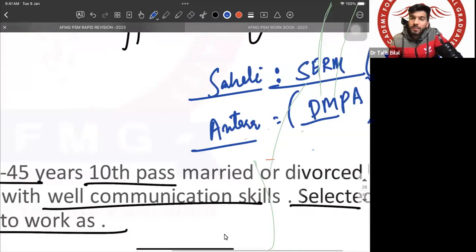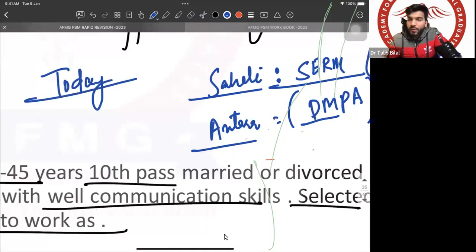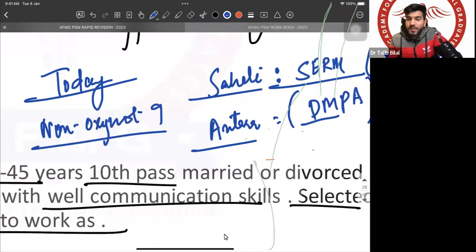Number one thing. Number second thing is, during my times, I remember the Today tablet was given. An image was given, and it was asked which spermicidal gel is inside this, and the answer was nonoxynol-9. So guys, remember these things. They can give the image, for example, of a vaginal diaphragm or cap. They can ask what is the complication occurring due to this contraception. What will be the answer? Toxic shock syndrome. So these are the questions you can expect from contraceptions.